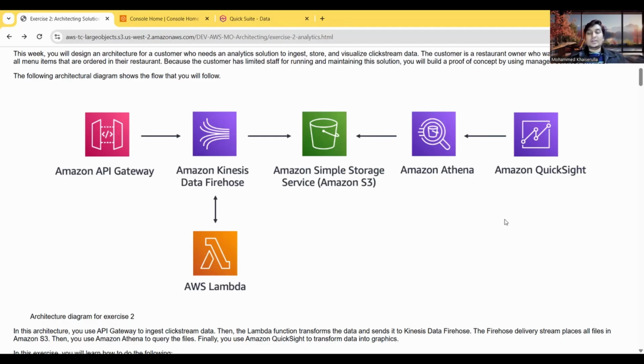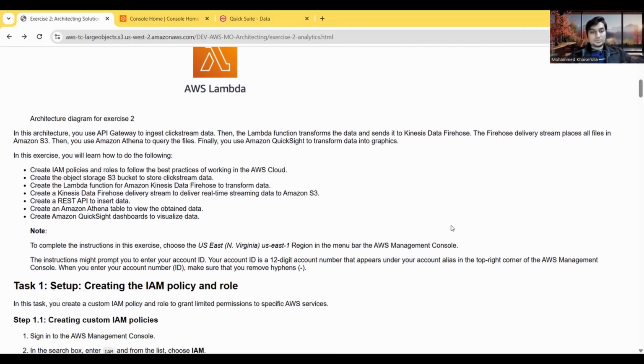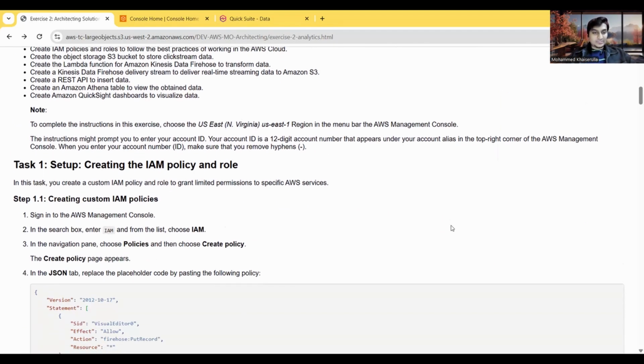It's a BI tool, so it's like Power BI. So once the data is stored on S3, we will use Amazon QuickSight, retrieve the data and create dashboards. You can create dashboards as per your need. Now let us quickly start. This video will take some time, so let's go step by step.